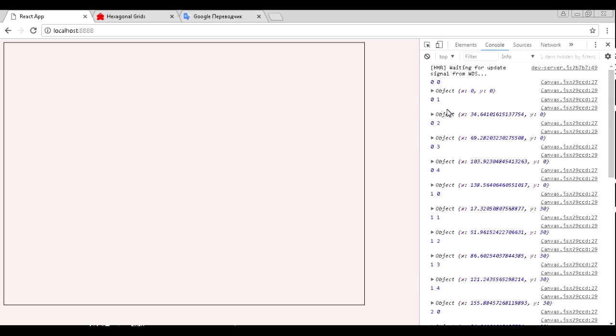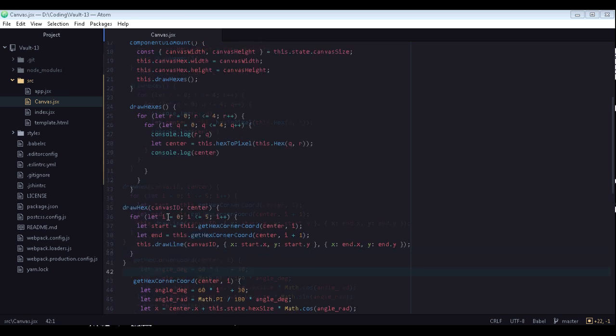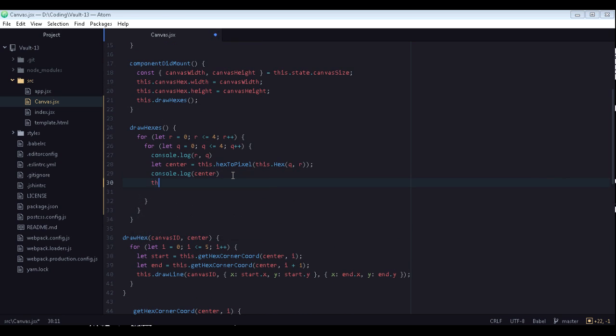So we need to draw these hexes. To draw them we need the draw hex function, and it takes a canvas ID argument and a center argument. So we will call it, and we have all the information that is needed for this function.